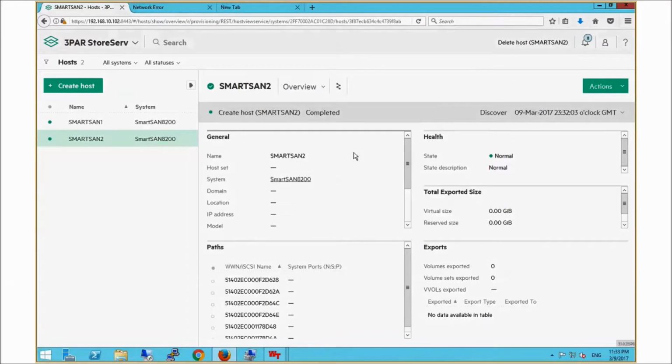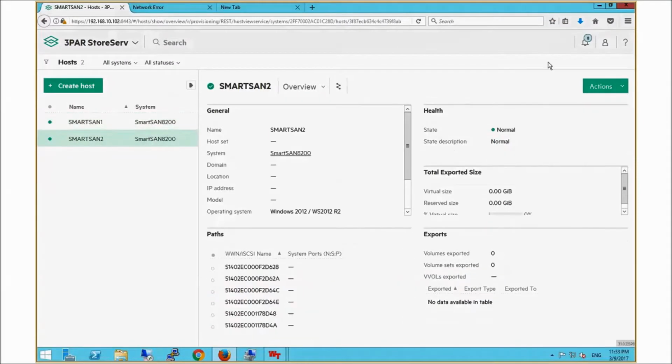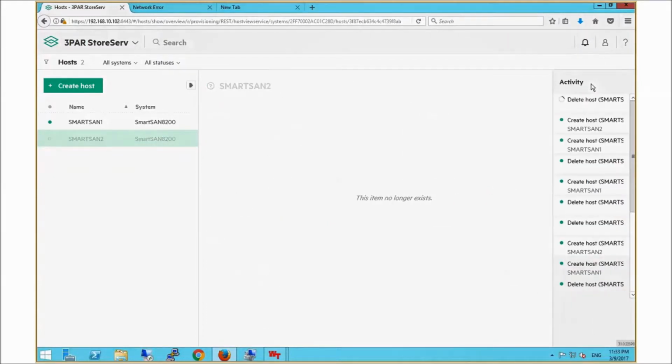So we'll unzone the host, and then ultimately we shall remove the host alias from here. There we go. So the item no longer exists.